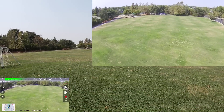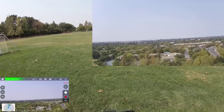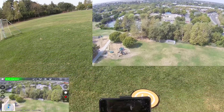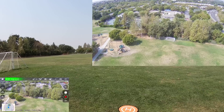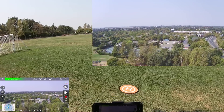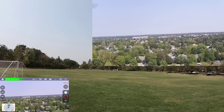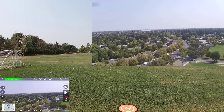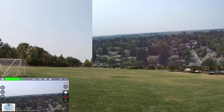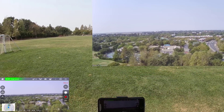Tell me what you guys think — give me a comment down below. Man, this is nice. I'm going to go up a little bit here, but I'm going to stop because there's tennis playing there — I don't want to go over the courts. I'm going to tilt the camera down. I'm getting a nice feed. I'm 318 feet away and up 120 feet. I can still see the drone fine, and that's really nice footage. Let's do a little pan around. My hands are a little shaky, so not too good on the sticks right this minute. Still smoky here, so I'm not going to do a full review — it's just an initial flight. I want to test the return to home on this as well.